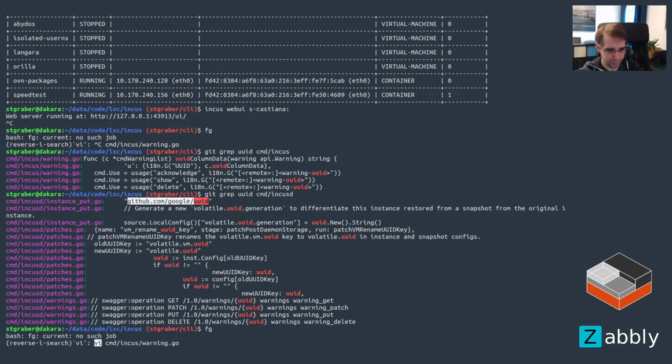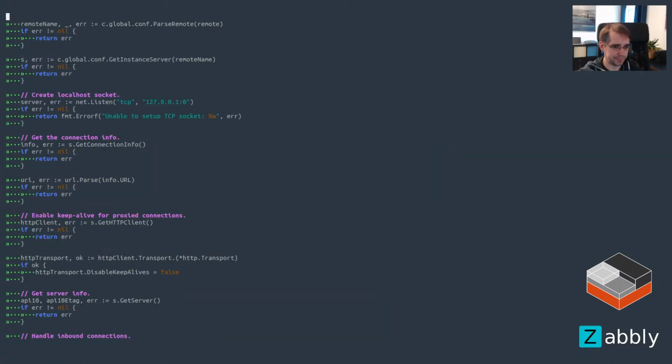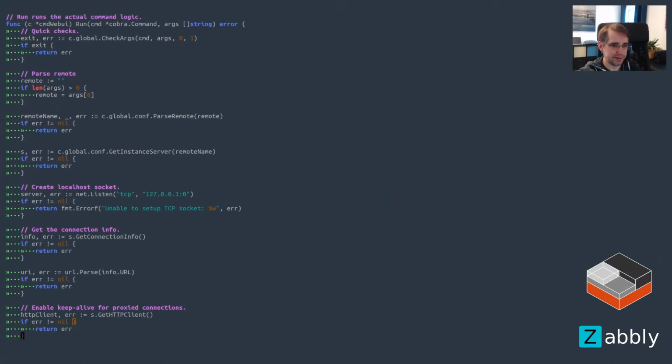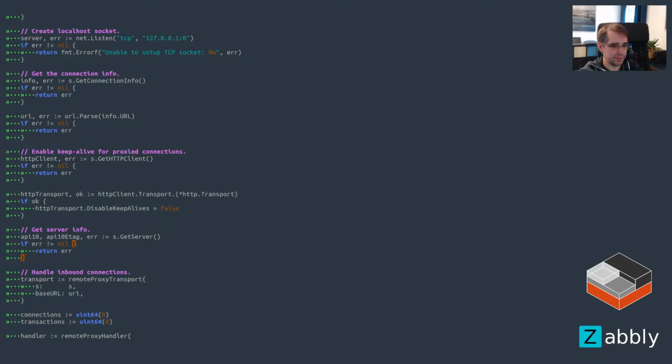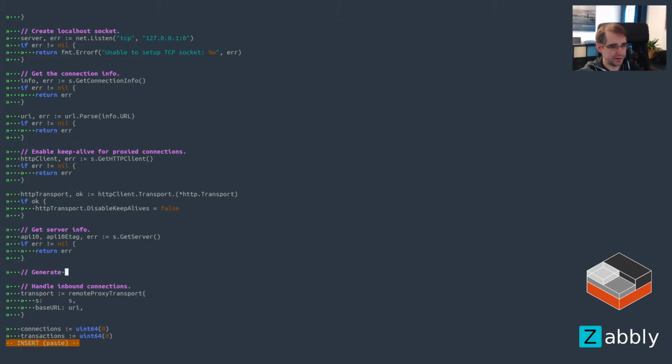So what I would want to do is effectively here in run, probably, I don't know, keep alive, gets info, and then bound. Yeah, probably around here, just do generate credentials, and we want to create user and create password. Okay, so we're just generating two UUIDs, one for the username, one for the password.